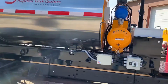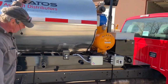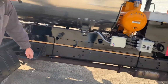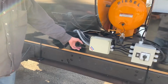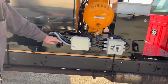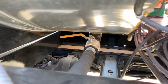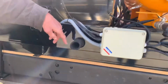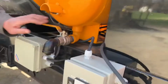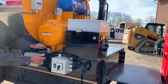Down below here, this is our overflow tube. So should the material level get too high in the tank, material flows down through the inside of that and exits out of here to the ground. This here is your drain tube for emptying the tank. There's a valve back inside here that you can turn on and off for emptying the contents of the tank. We also have a drain here in case you get water in your diesel tank. You're able to take the plug out, open it up, put a container underneath it, and purge the water out of there.